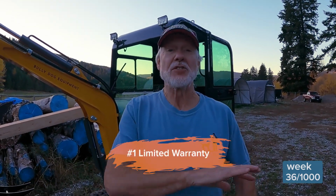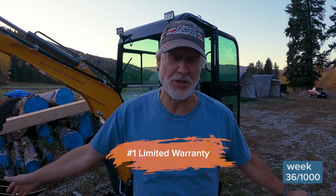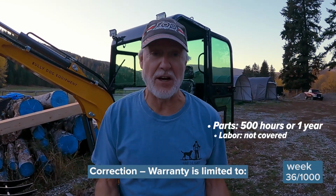Okay, so let's jump into the expectation resets. These are not cons. These are simply a readjustment of what you expect of a machine. Again, I need this machine 40 to 60 hours a year. And so warranty for me is not an issue. A 2-year warranty, hey, nothing's going to manifest itself from a reputable manufacturer in the first 125 hours. And so why am I paying for that warranty? Scrub that off the list. But again, I'm running, as some people would say, naked on this, meaning I own any of the issues that come up with this machine outside of the first year of parts and the first 90 days of service. And I'm okay with that.